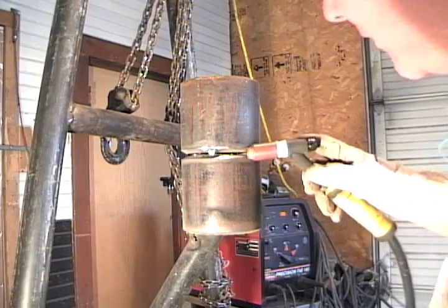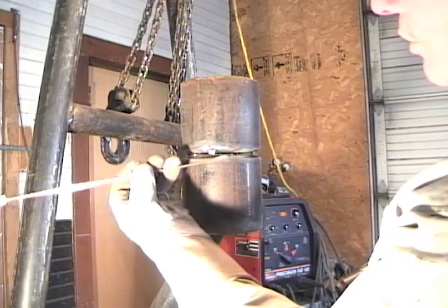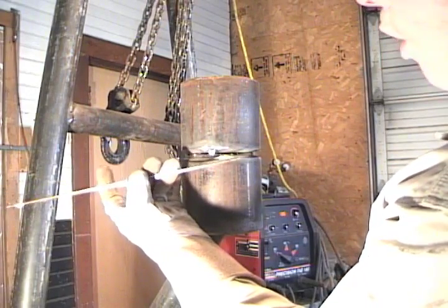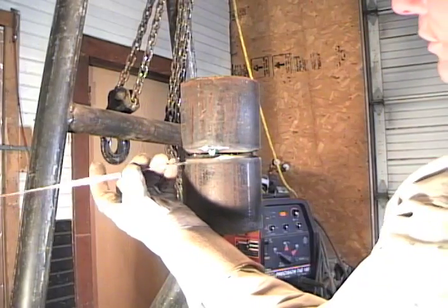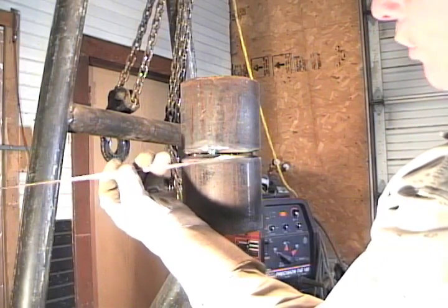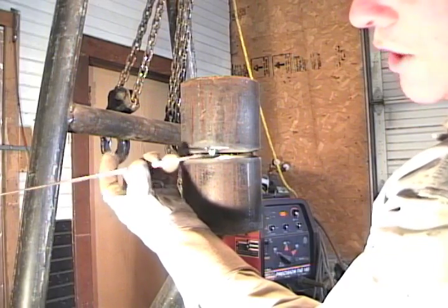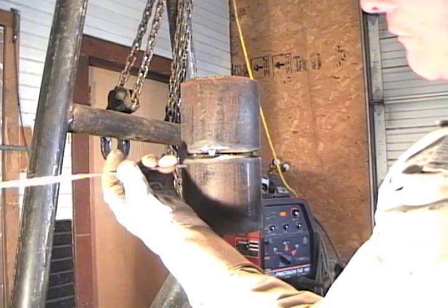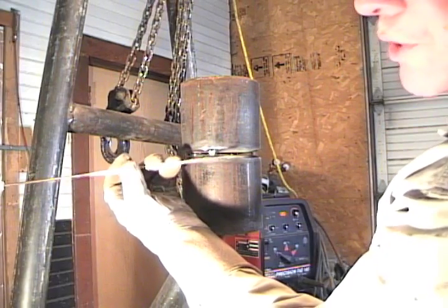That's kind of how I do it. And when I lay my rod in there, if you notice on some of the footage, you see you're walking your fingers — the rod in your fingers. That's why you need thinner gloves than you would normally weld with on another process like stick rod, so you can actually feel the rod, because you have to manipulate the rod so much with TIG welding.